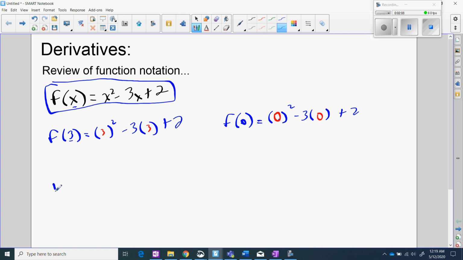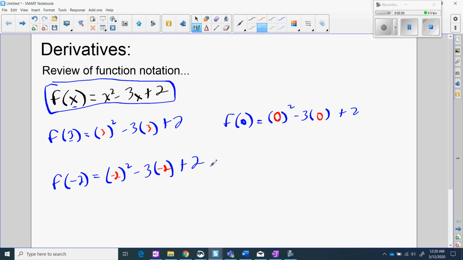All right, well, if I said, what if it's negative? f at negative 2. Do you do that any different? No, you do not do it any different. It's still wherever there used to be an x, you're now going to put negative 2 this time. And I think most people will agree that's not very difficult. Yeah, I remember doing that.